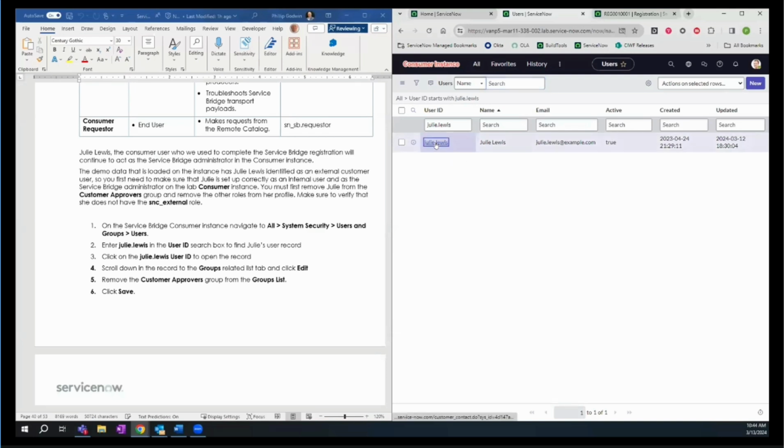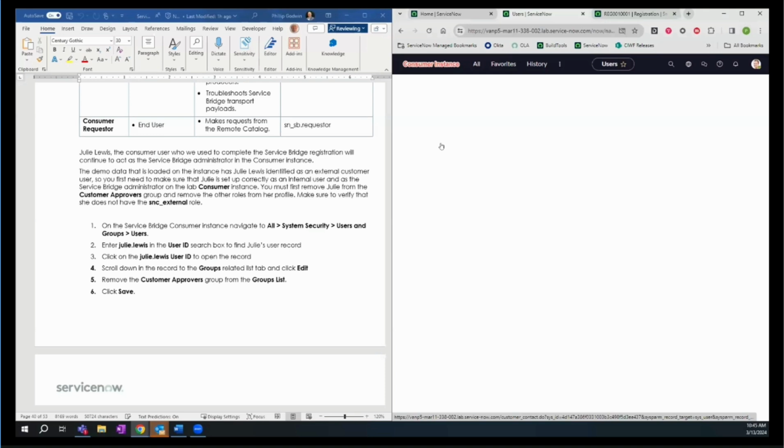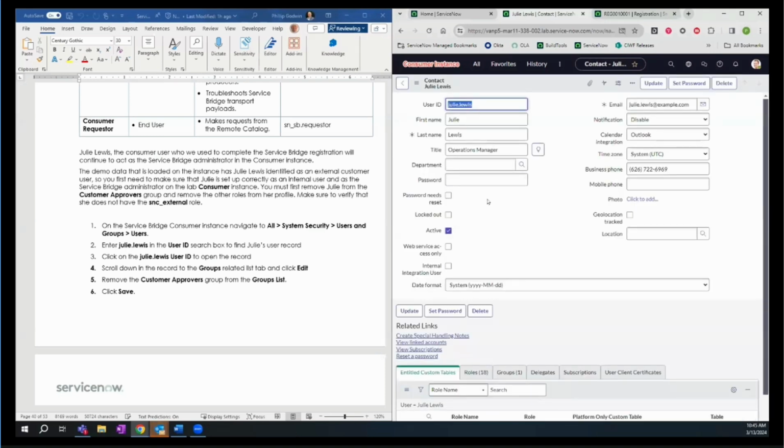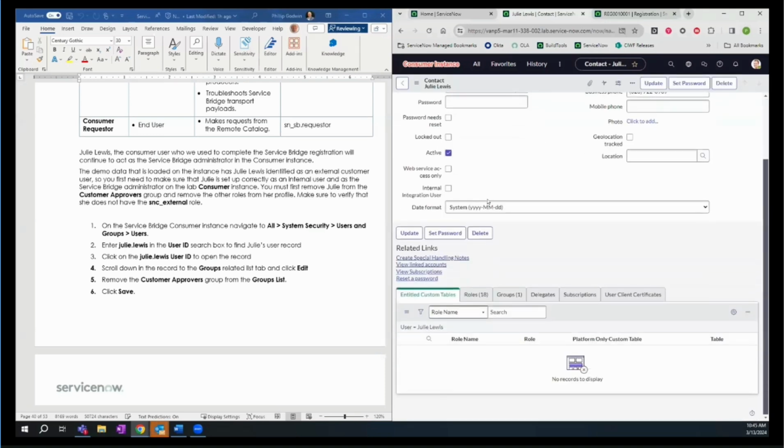Yep, that's correct. It's really just a representation of how that connection, that provider, is going to show up within the instance. So both the customer record on the provider side and the provider record on the customer side do not need to match. I know this has changed between versions of Service Bridge, and I'm not sure where it's at this point.